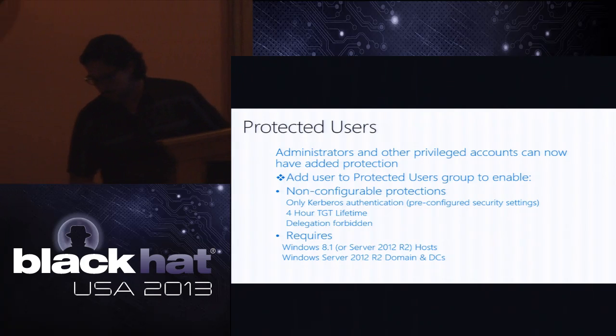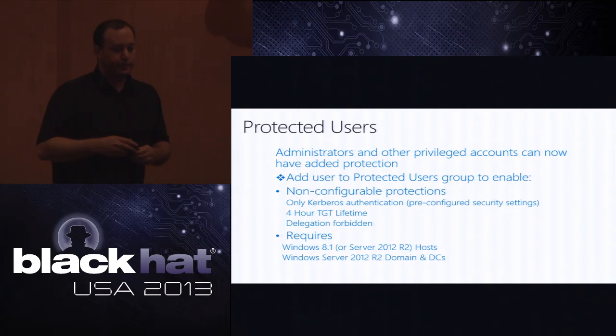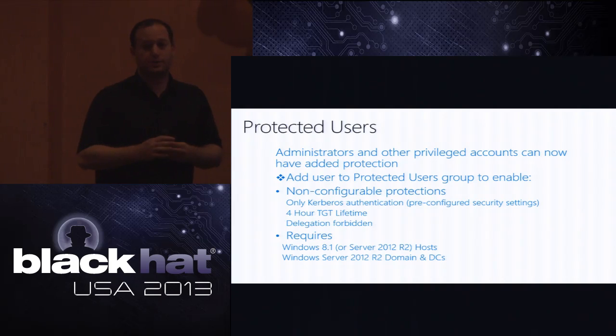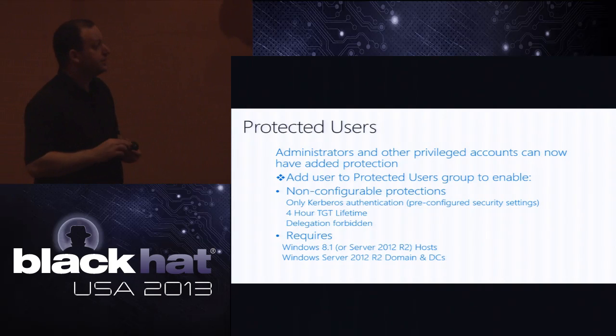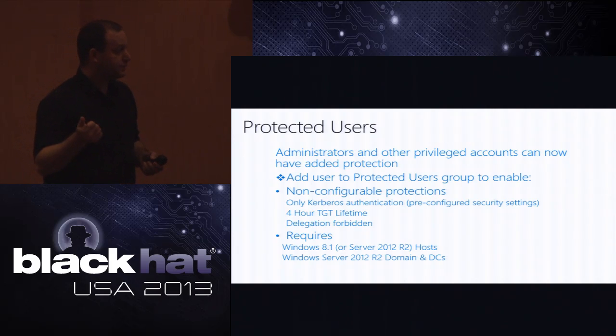Protected users. So this is very much a supporting feature to a couple of others. Effectively what protected users does, it's a new group in Active Directory. When you put a user in this group, they are restricted to only using Kerberos to authenticate and only a restricted pre-configured form of Kerberos. So only AES for the various cryptographic operations in the protocol. Only a 4-hour lifetime that is non-renewable. This can be overridden with authentication policies, which we'll cover next.